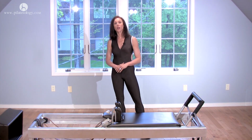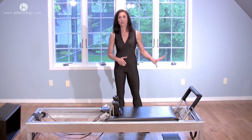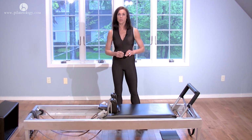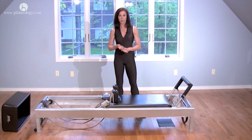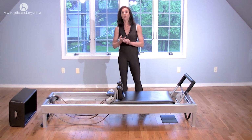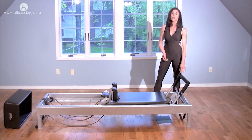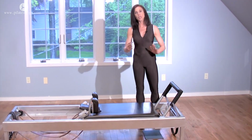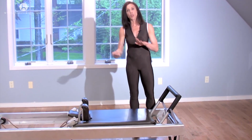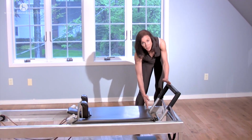Joe Pilates' workout was created with this apparatus. So the traditional work has to be done on this apparatus for the flow and the continuity of the work, as well as the correct body position. The height of the foot bar, which is down here, is a specific angle. This angle ensures that when the knees come in, they're in the correct alignment so that you can use your stomach with the proportion from here to here.